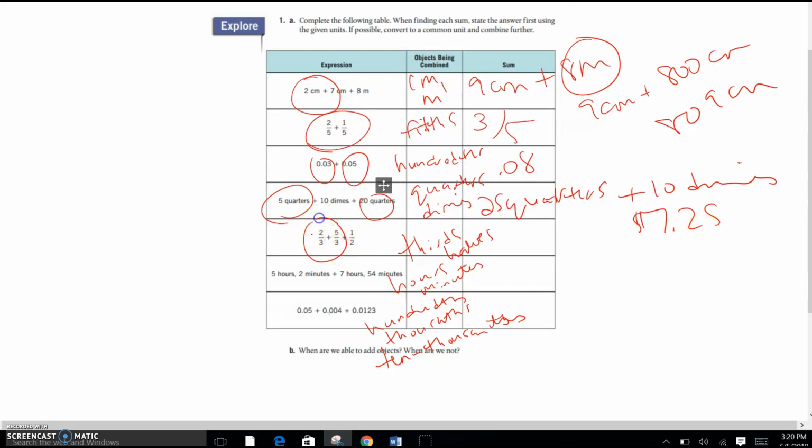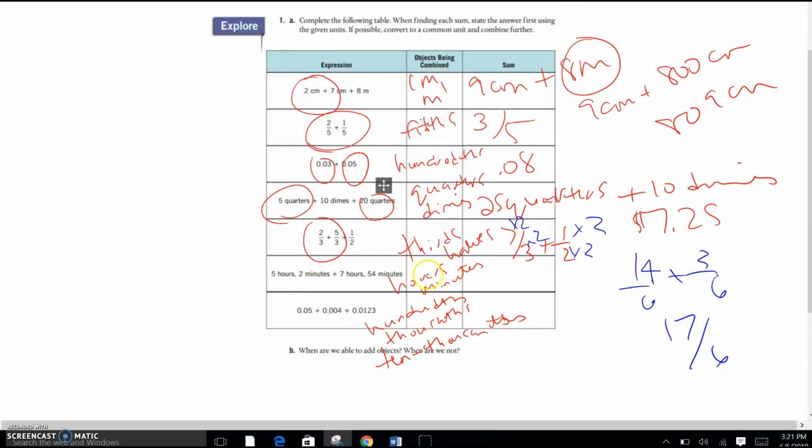Let's see, thirds and thirds I could add. So what is that? 7 thirds and a half. But if I want to add it more, again, your units would have to match. So I would have to scale this. So let's see, get a common denominator, 6. So 14 sixths, and times 3, and times 3, 3 sixths. So 17 sixths. I could leave that as an improper fraction. But again, if you're going to add, you need what we call like terms.